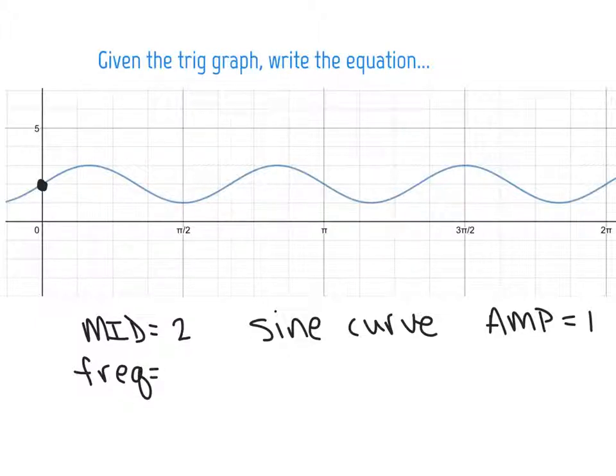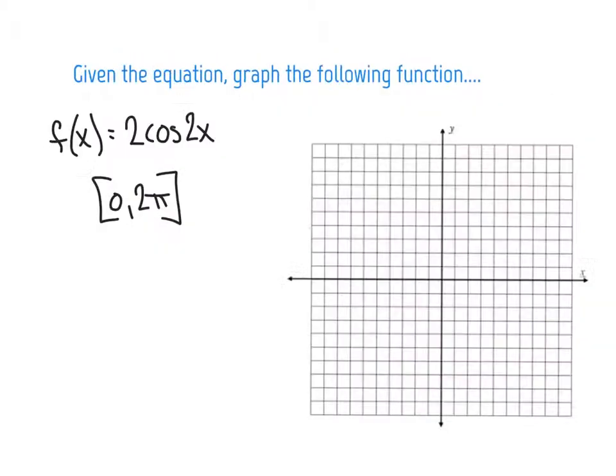Now, the last question is the hard one. I want to know the frequency. So, I'm going to trace the graph here. Starting at 0. Okay, I'm tracing. Okay, that's half a cycle. There's one complete cycle. Here's 1 1/2 cycles. There's two complete cycles. There's 2 1/2. And there's three cycles right at 2 pi. So, if you see three cycles right at 2 pi, that's telling us our frequency is a 3. And we could say y equals sine of, we've got a frequency of 3. And I've got a midline of 2. If you want to put a 1 here, you can. But that would be unnecessary.